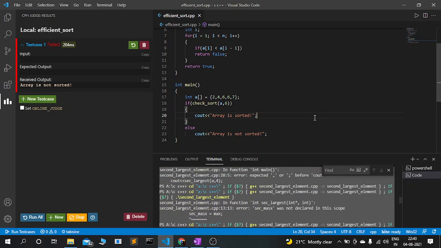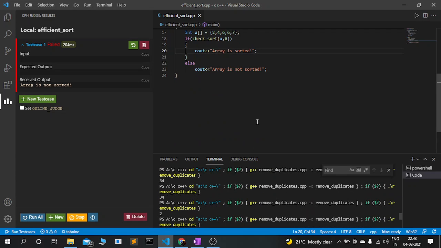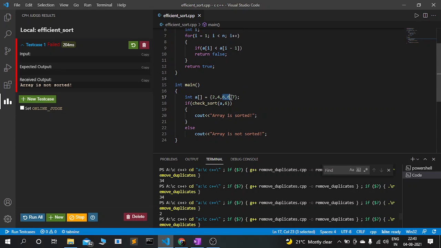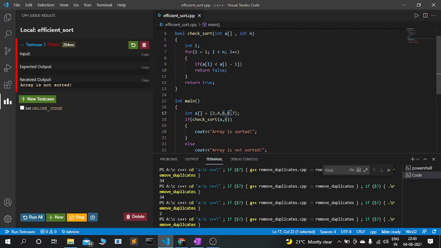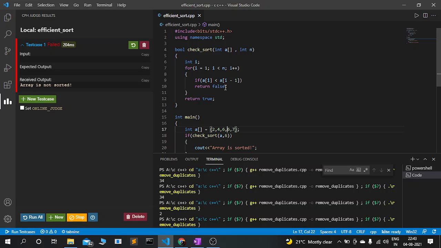Yeah, array sorted. One more thing to note, guys, is that if the elements are the same while the iteration is going on, we'll just completely ignore these. Suppose a of I is here, and then a of I minus 1 is here. If they are not greater than, these two are equal, so in that case we'll just ignore it. So this is what we are doing here. We're just comparing for less than, because there is no point comparing for greater than, because our aim is to find whether it is sorted or not.